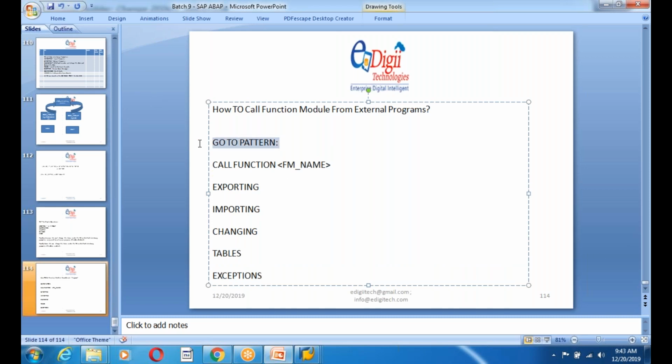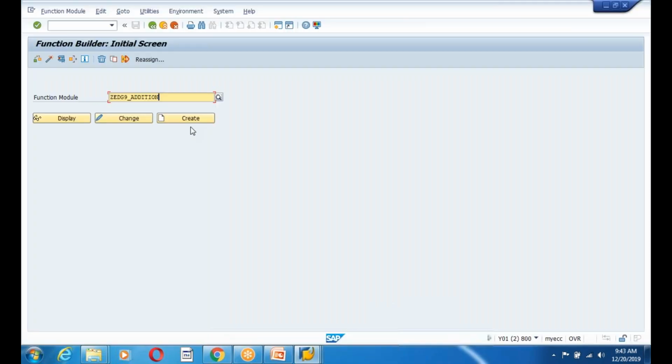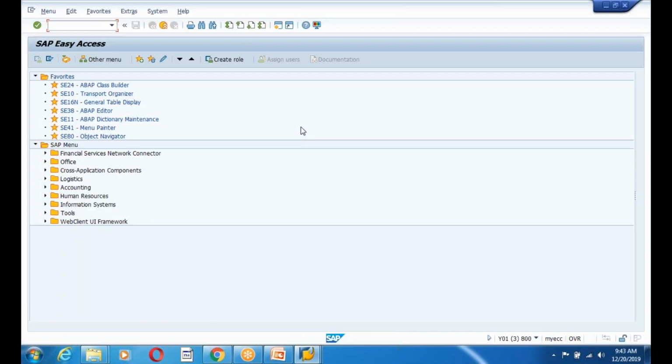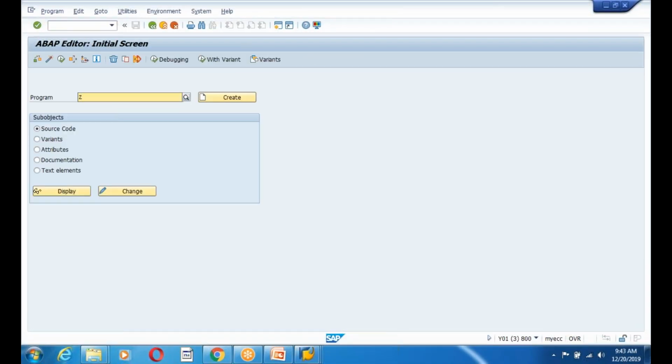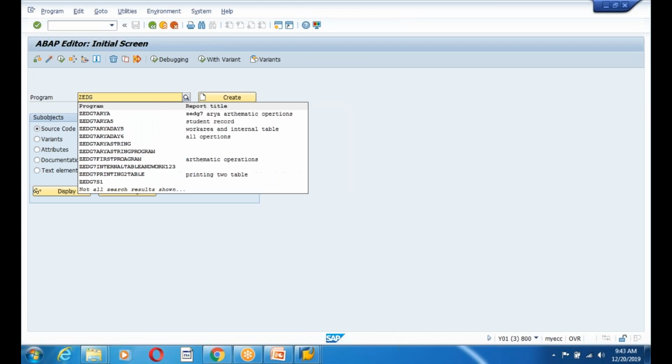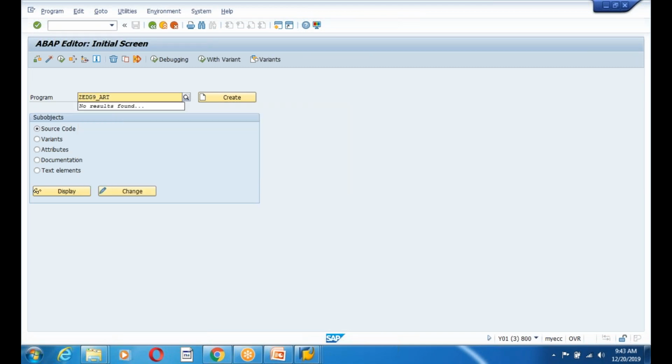Okay, you have to go to the pattern and you need to use the call function parameter, guys. See, I go here, arithmetic operations maybe. So SE38, build a Z program, EDZ9 arithmetics and function module call.